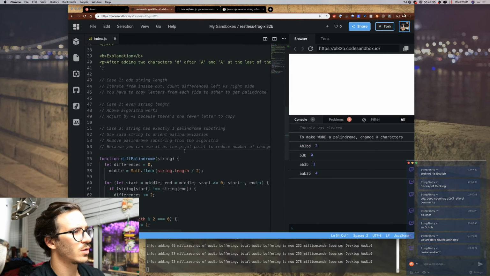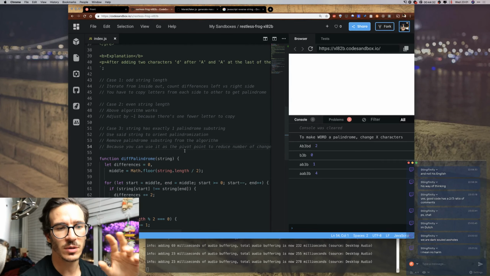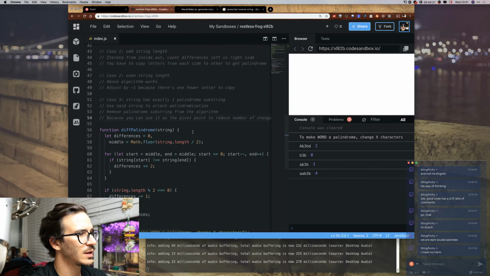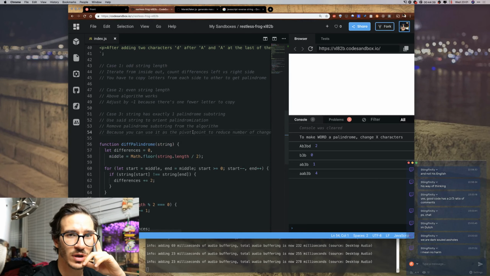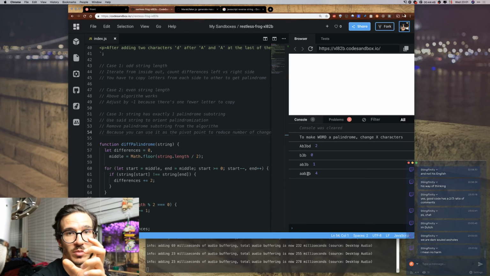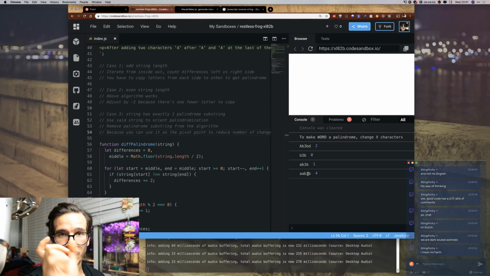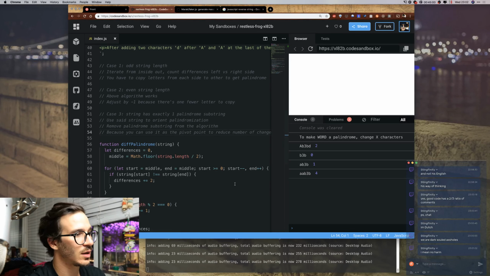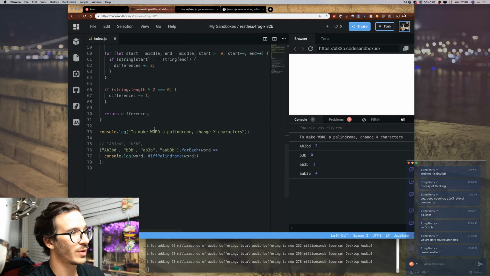Perfect. So we've now written out the algorithm. It has 3 different cases. Now what we need to figure out is how we can find a substring that is a palindrome. In this case we have B3B, and we know that B3B is already perfectly the same from both ends, which means that when we're constructing the new string, we can put that in the middle and then copy everything else around it using the rest of our algorithm.